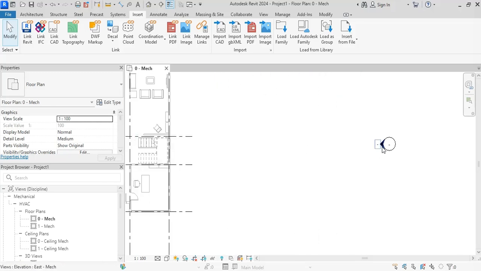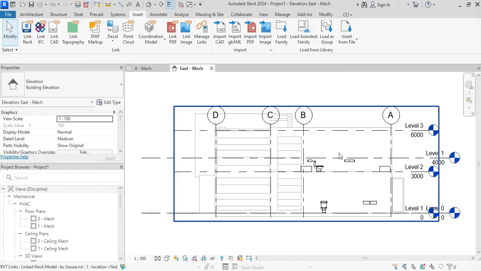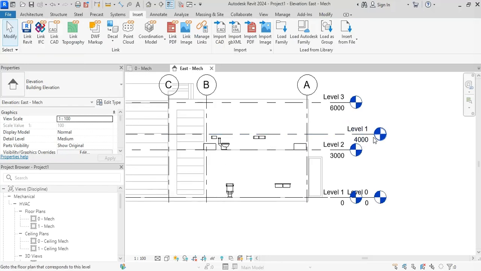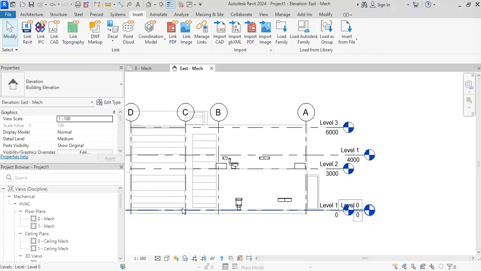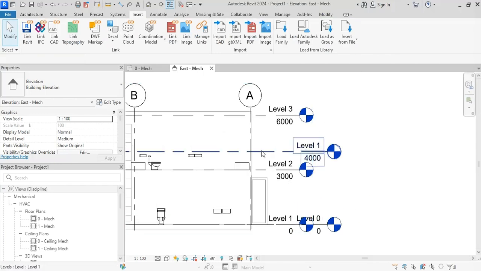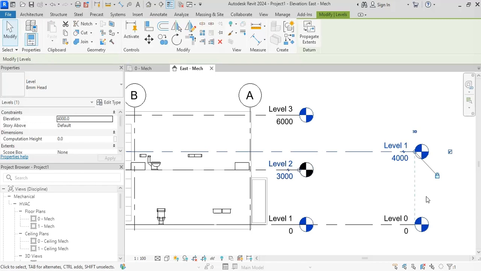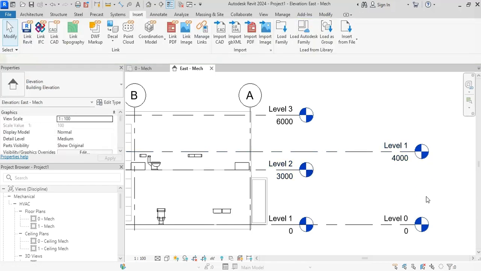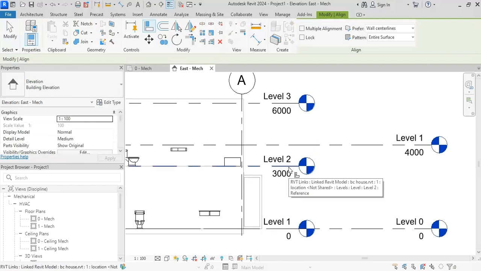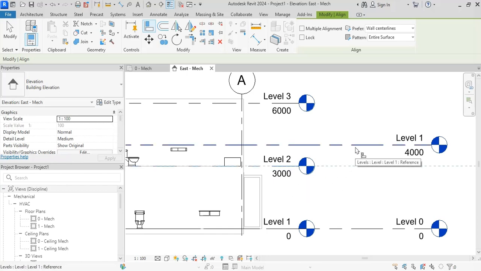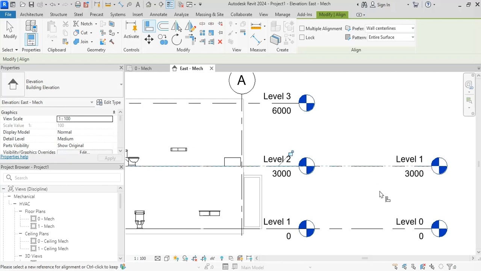Then we will press on this icon to adjust our levels. The template has two complementary levels. One of them is already adjusted with what the architectural model has, but the other one needs to be aligned. I press AL for align. When we align, we press first on the reference, the thing that we need things to be aligned to. So press this one, and then secondly, the thing that we need to move. So like that.